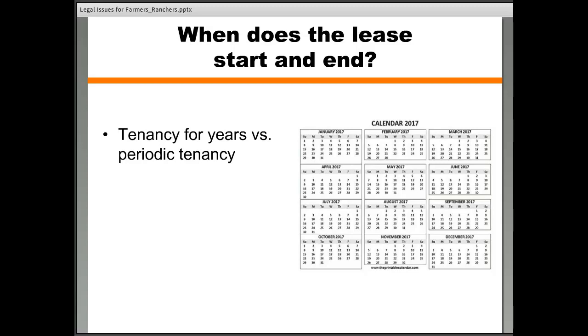And the major difference is, in a tenancy for years, the lease itself provides notice to the tenant when the lease will end. So the tenant knows, I better not do anything on this land that I can't wrap up by this end date because I know this lease is going to end. And with a tenancy for years, the tenant cannot assume that the lease is going to be renewed. With a periodic tenancy, the lease is going to automatically renew unless one of the parties, either the landlord or the tenant, provides notice that they want the lease to end. Now again, the tenant shouldn't assume the lease is going to be renewed, but until they receive notice, the lease is to be renewed.